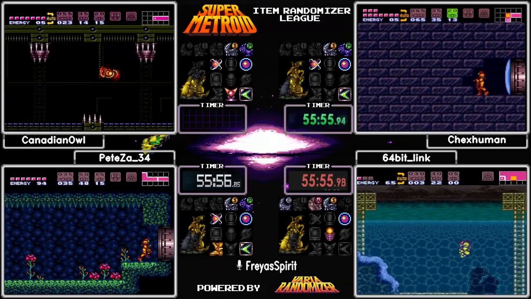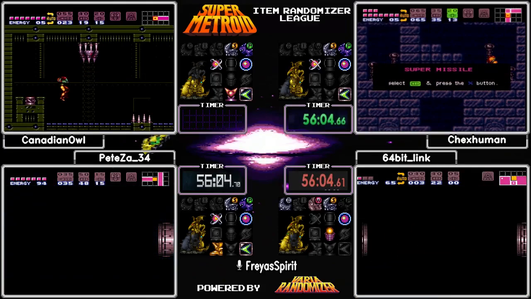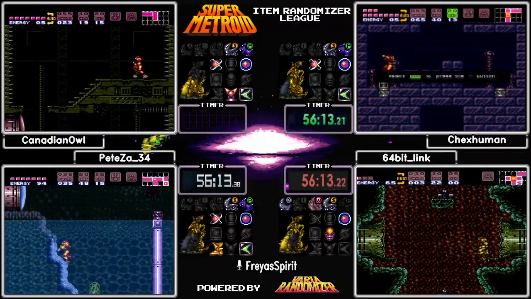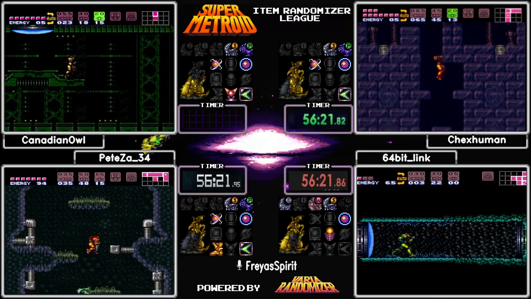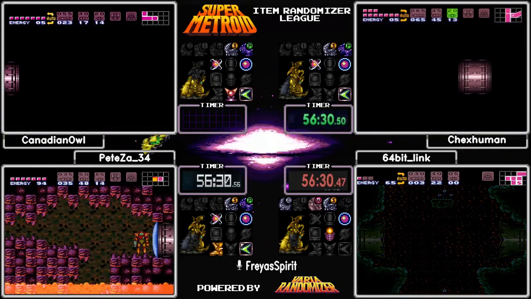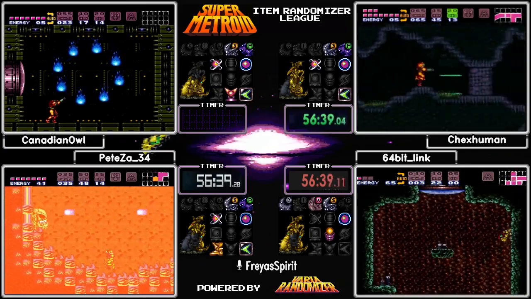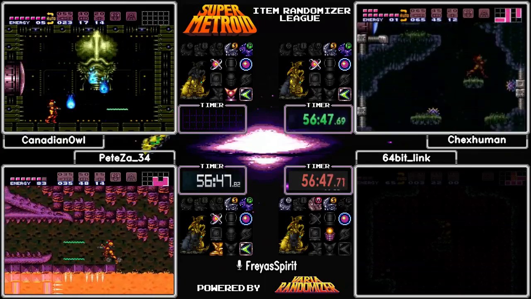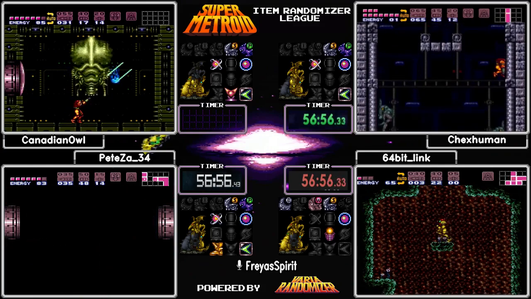Gravity has to be in Meridia at this point. This is actually a really, really, really interesting seed. Pizza goes for the blockbuster, but just barely misses it. Yeah, so Pizza is definitely going to be the first one into Meridia. Nobody else is in a position to do this. Oh, right, Pizza still has to do LN. But we still expect that Pizza will be the first into Meridia.